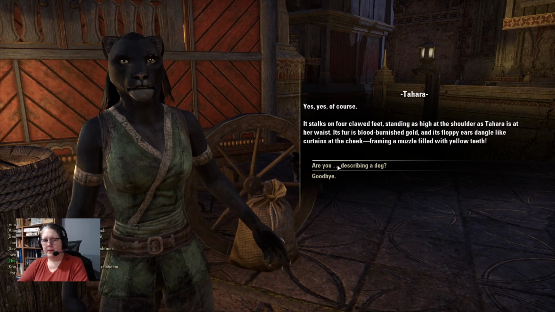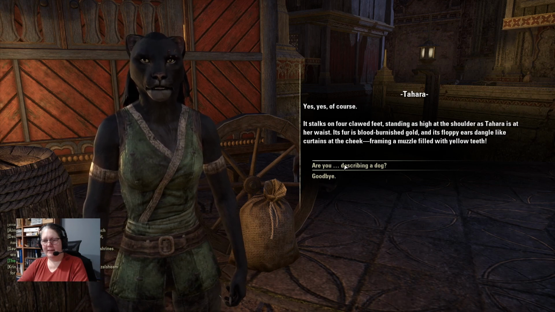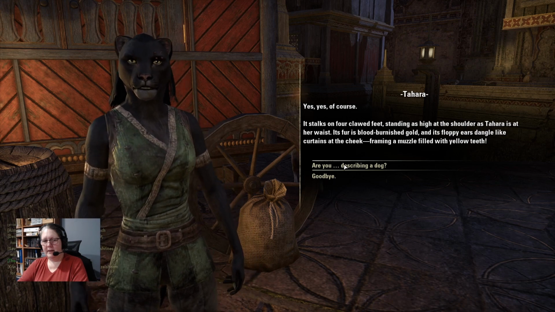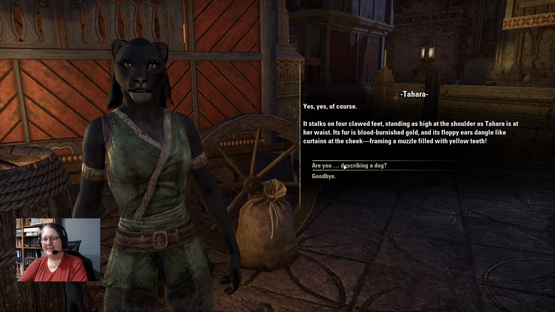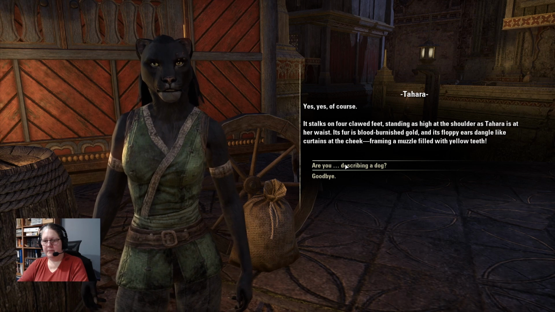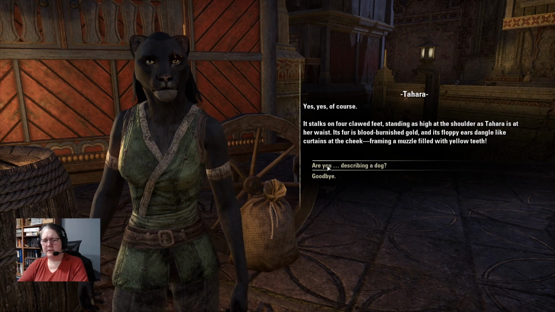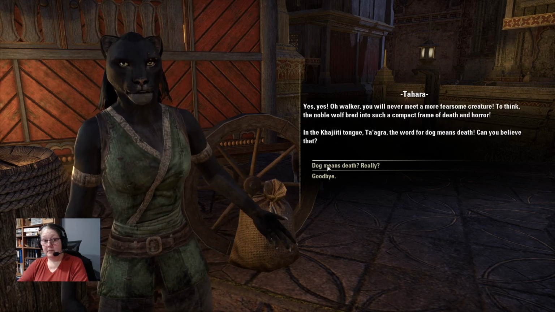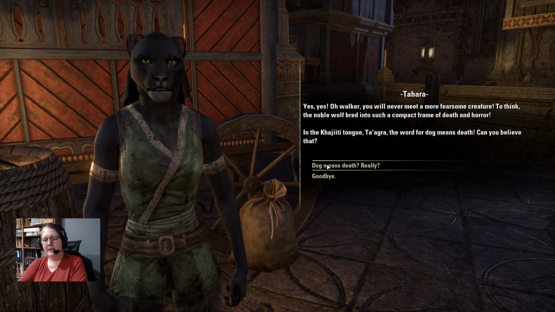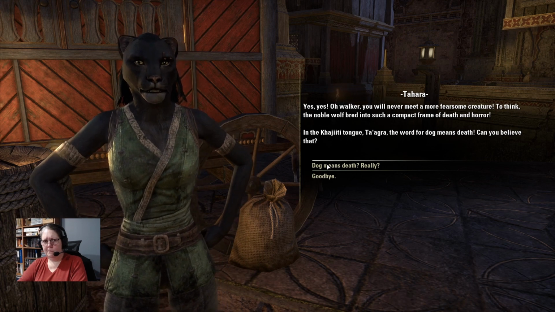Yes. Yes, of course. It stalks on four clawed feet, standing as high at the shoulder as Tahara is at her waist. Its fur is blood-burnished gold, and its floppy ears dangle like curtains at the cheek, framing a muzzle filled with yellow teeth. Are you describing a dog? Yes! Yes! Oh, Walker, you will never meet a more fearsome creature. To think the noble wolf bred into such a compact frame of death and horror.